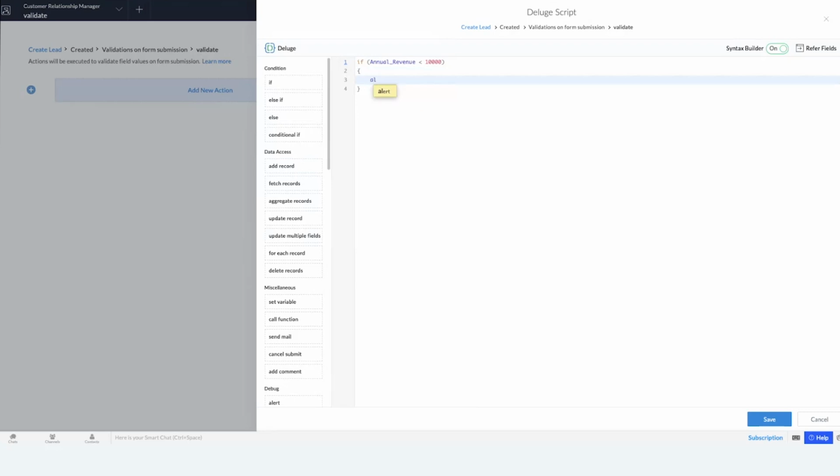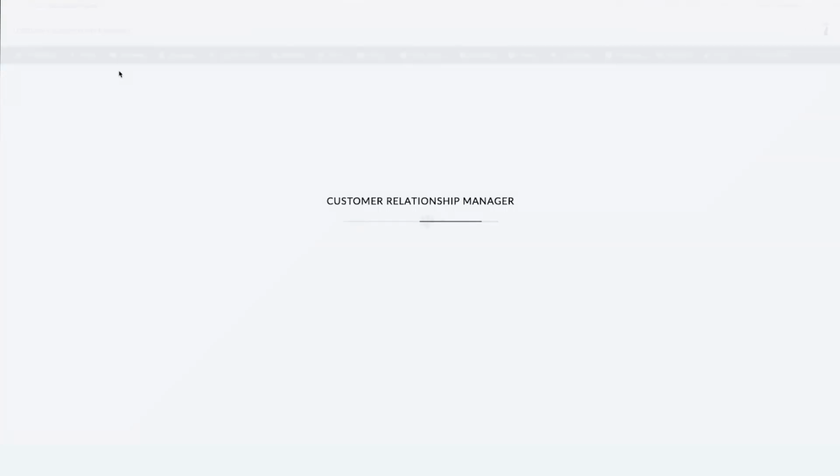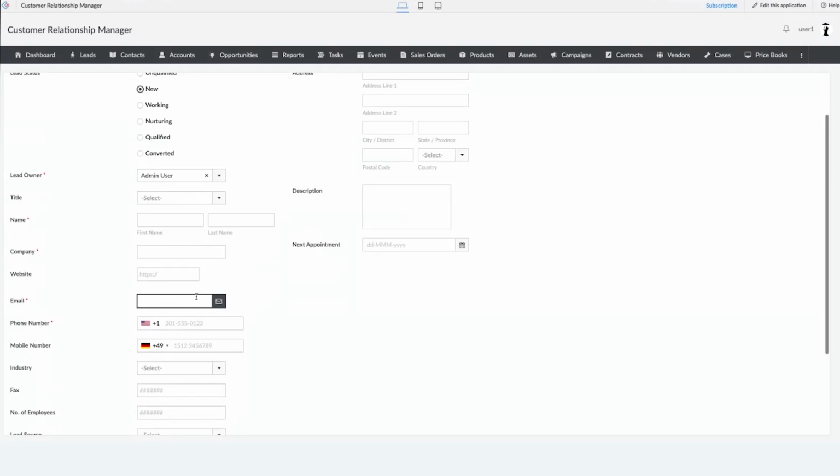What I want to do now is add an alert statement and just say revenue is, sorry, too small, I would say. And maybe I also want to print out the revenue for the user. In order for us to actually cancel this, there is a specific function called cancel submit, and this will directly cancel any submission. So if I go back into our form, quickly reload just to be safe, and then I'll just need to set this up.